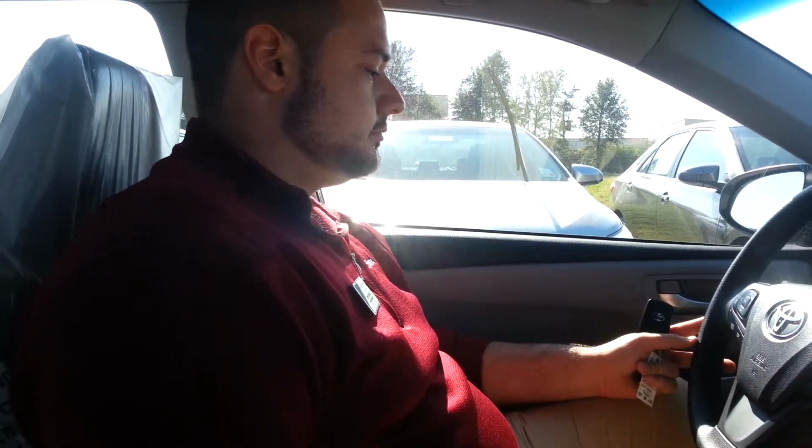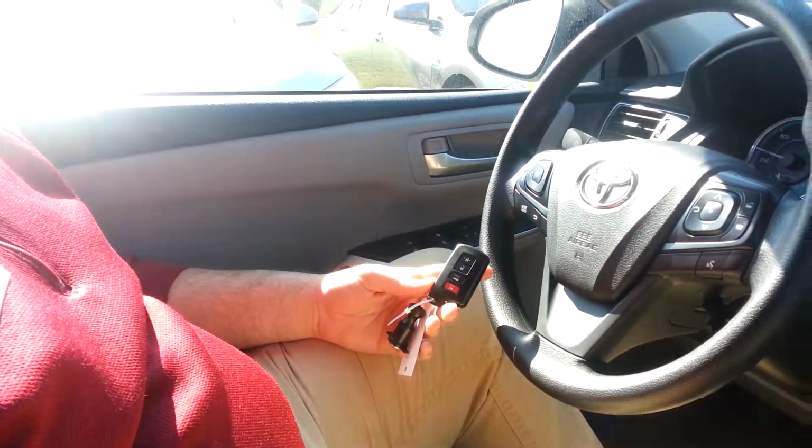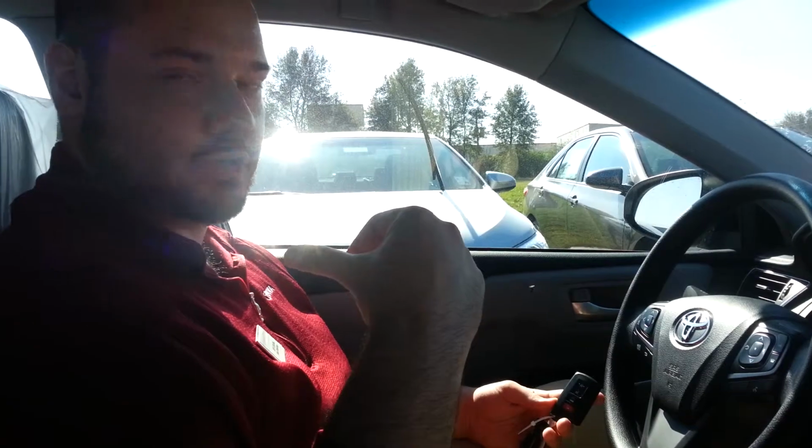This way, you can get all those good qualities about a Camry that you love with dramatically increased fuel economy. Also, when you upgrade from the LE and go up to the LE Hybrid, you get dual zone climate control. You do get push button start. You get your smart key system right there. And you do have the sensors on the front driver, front passenger, and the rear trunk. You don't have the rear vents because it's not an XLE. That's only an XLE thing, but those are just two things you don't upgrade to.